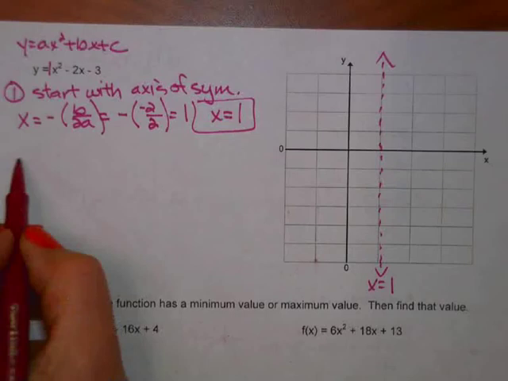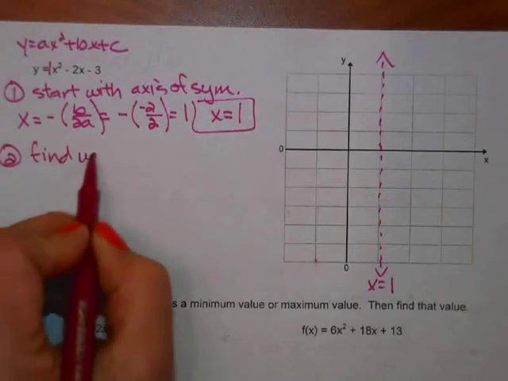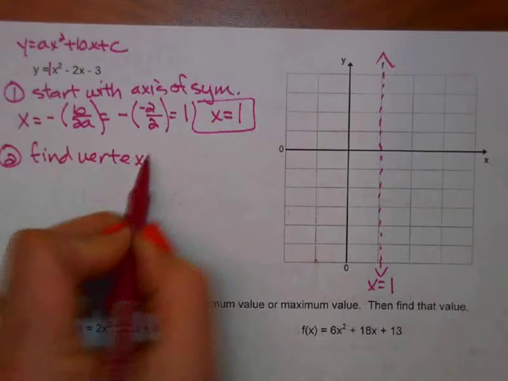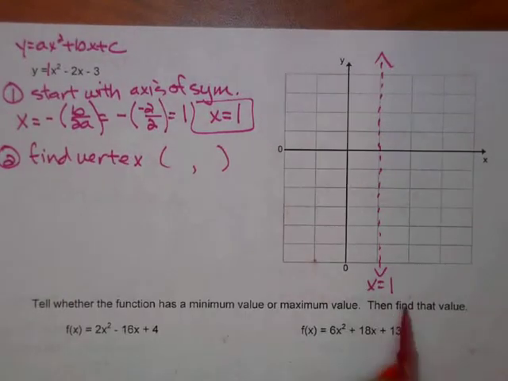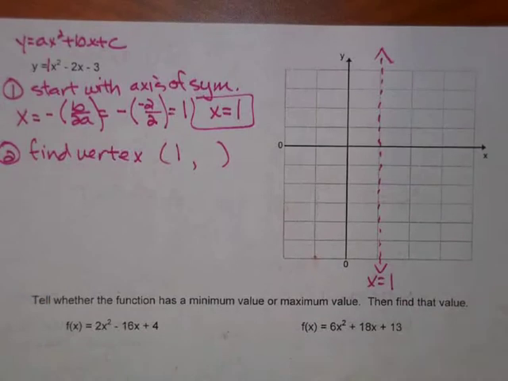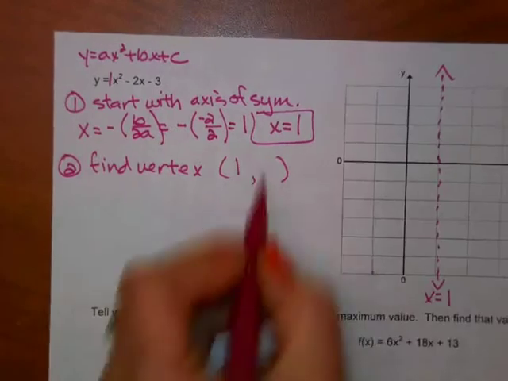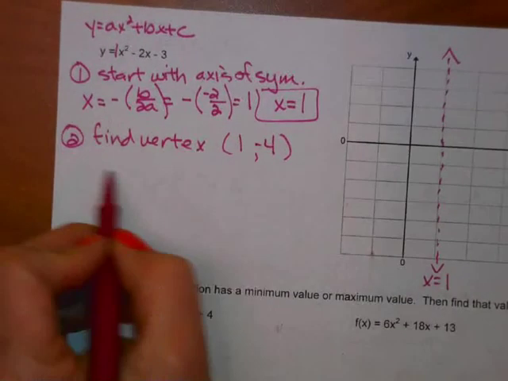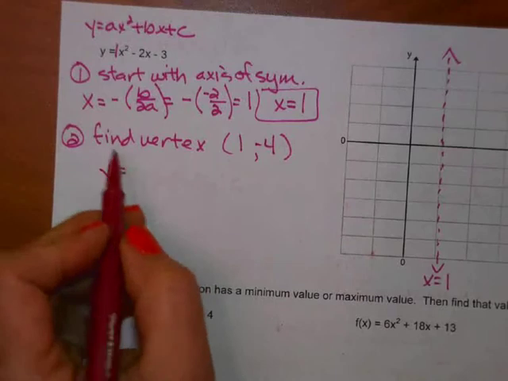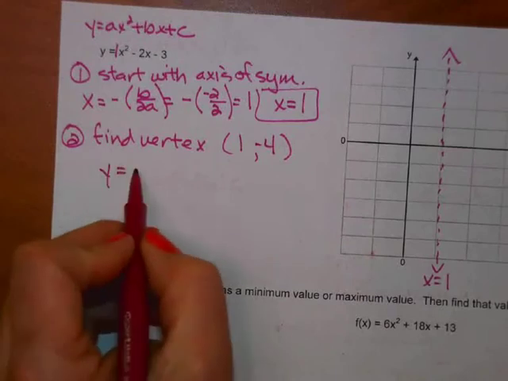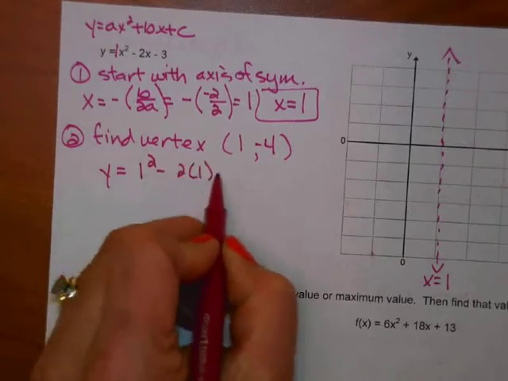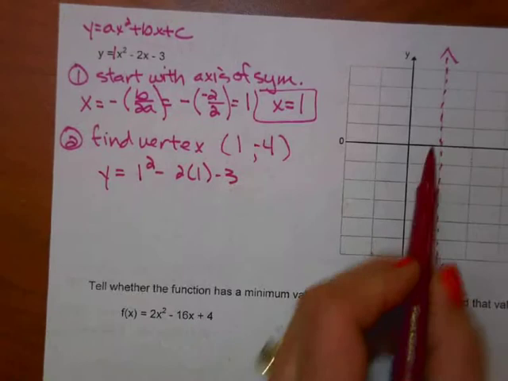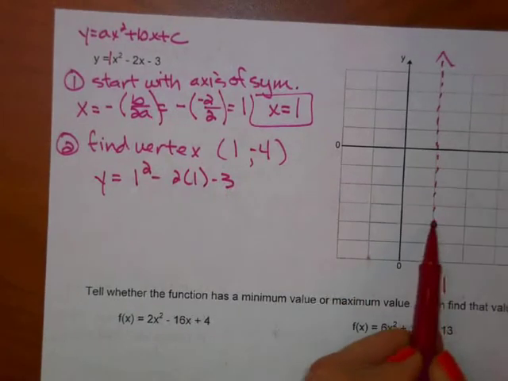The second thing I do is find the vertex. I know it's an ordered pair with my x coordinate of what? 1. I got to find the y coordinate. It is -4. Very good. So you plug in the 1 squared, just to write it out, and you would get -4. So plot that: over 1, down 4.